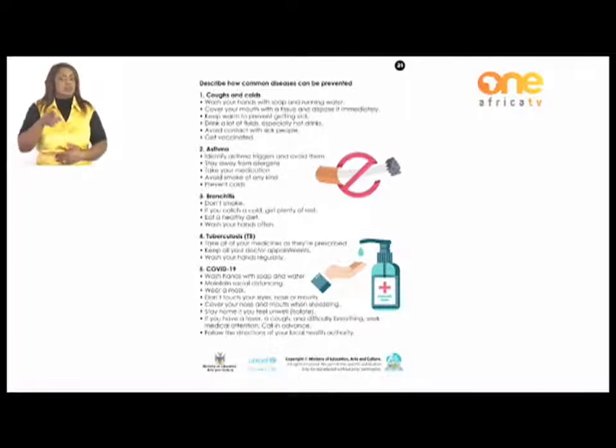So sometimes you're not sure if it's an asthma attack or if it is COVID-19, but it is better to be tested. Seek medical attention. Call in advance. So instead of going to the hospital to go sit in line while you do not know what you are exposed to, it is better to just call a doctor and go there. Or you can call the COVID hotline number and then they will assist you.